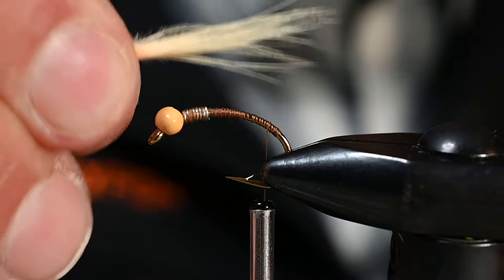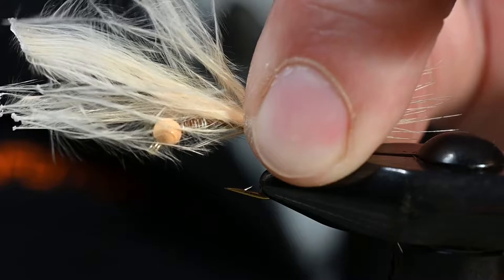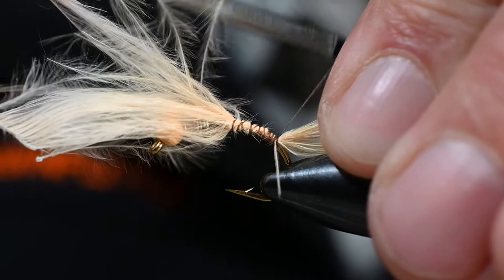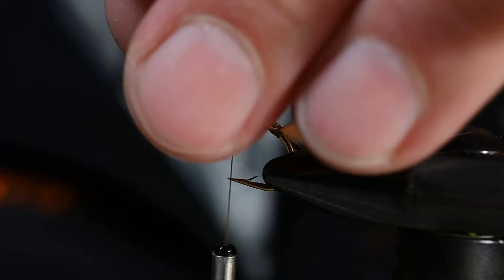Once you've got that pinched, switch the pinch to your offhand, place it on top of the hook where you want to tie it down. Now I'm going to get a couple of angled wraps here going, and I'm going to then start working it back toward where we previously put that thread as our little indicator of the tie-off spot for that tail. And as you see there, nice fluffy, not exactly all the same length, which I am a fan of that.